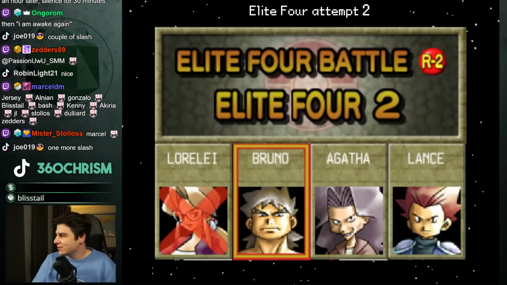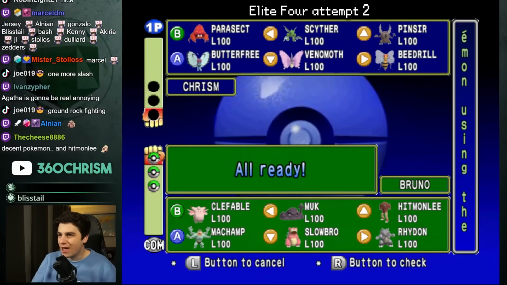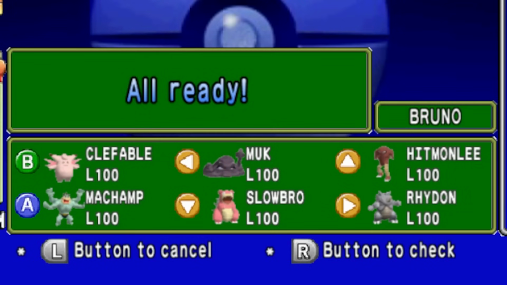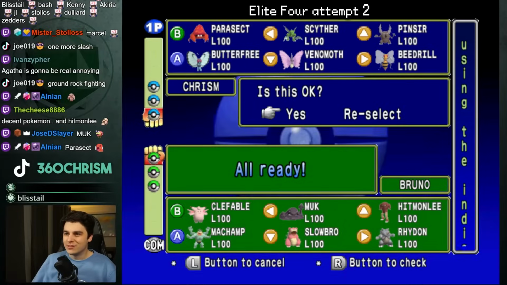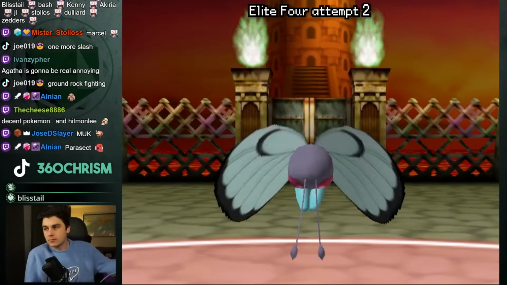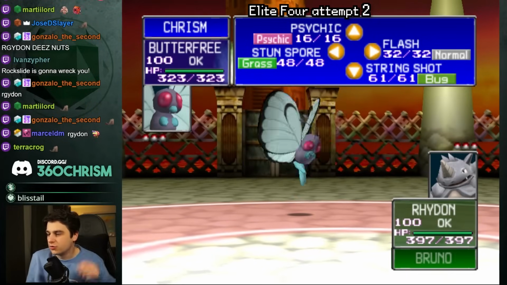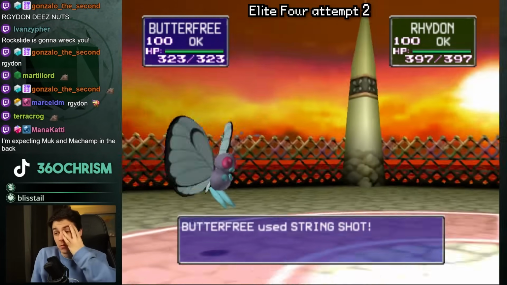Bruno actually has decent Pokemon this time. And Hitmonlee. I think Parasect can shine here. Yeah. Although, I mean, Slowbro is going to be annoying, isn't it? But Parasect can easily do that. Let's do it. The next adversary is Bruno. He is one rugged opponent. String Shots needed. And I'm dead to Rock Slide.